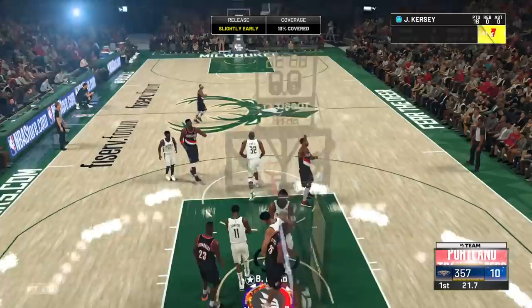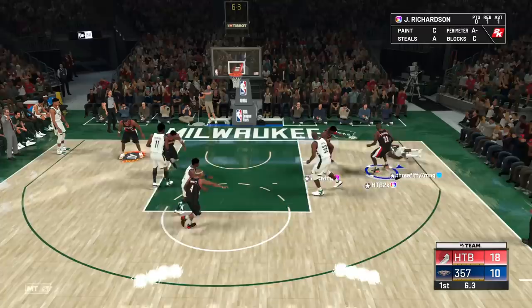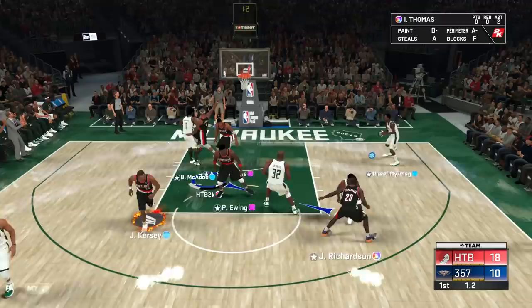Oh, I thought we would dunk on him. But look at that, bro. The block leading to a bucket. Yo, this card is doing it all right now. Lock up, lock up, lock up. He has to pass it. What? He shot the... Yo, that actually almost went down. That's crazy. Oh, man. What a first quarter there by Jerome Kersey.